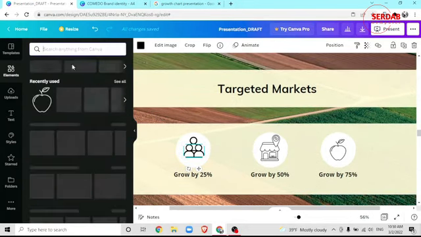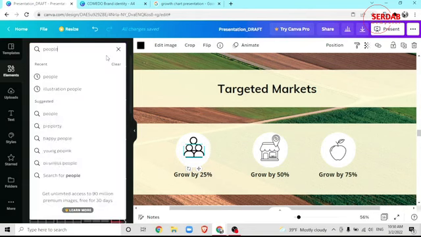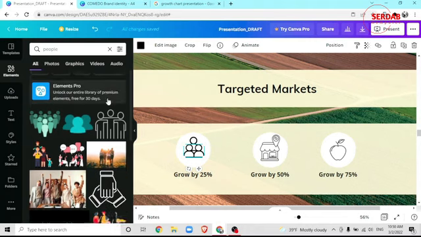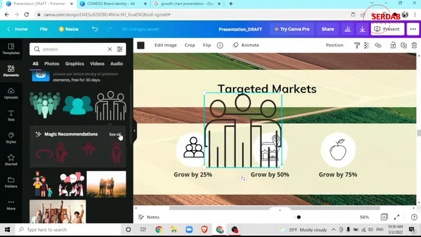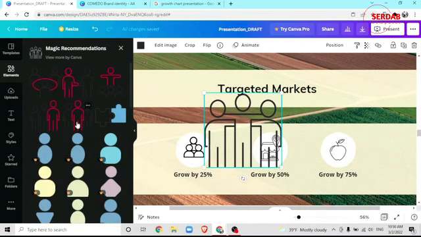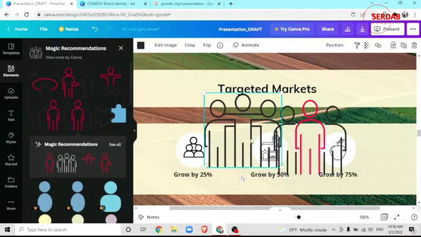So gonna go back to here, search people. What if maybe I can crop this. That's a better idea.